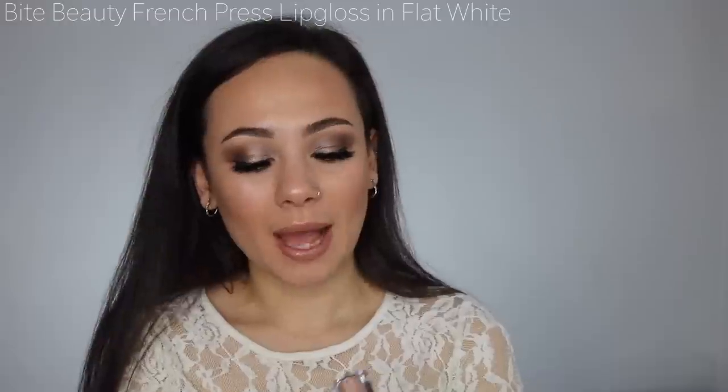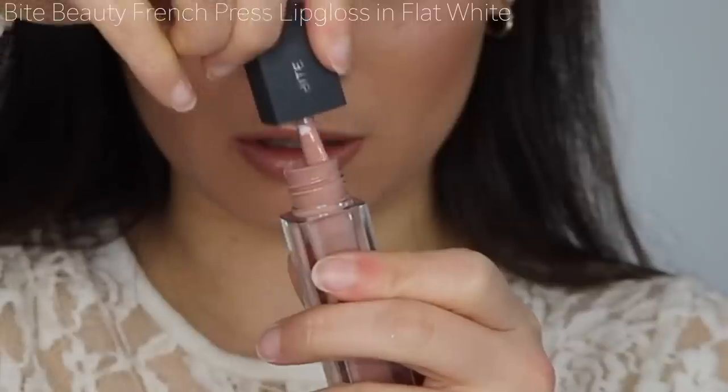The last thing from Sephora — and it's actually on my lips right now — is the Bite Beauty Frst Just Pressed Lip Gloss in Flat White. The stopper came out, which I hate. I got this because all the beauty girls had it in their favorites. It's really pretty — a perfect nude. This and Sugar Sugar together are a great combo. I either need to figure out how to get the stopper back on or I'm getting a new one.